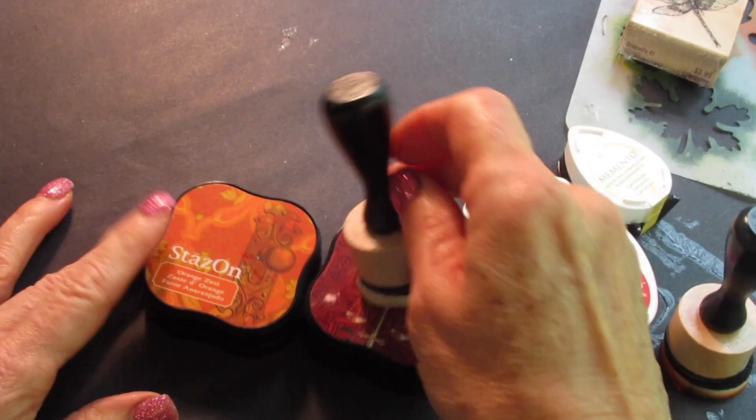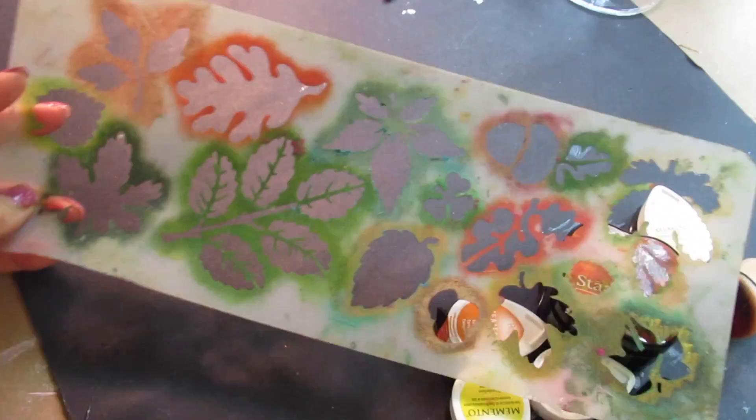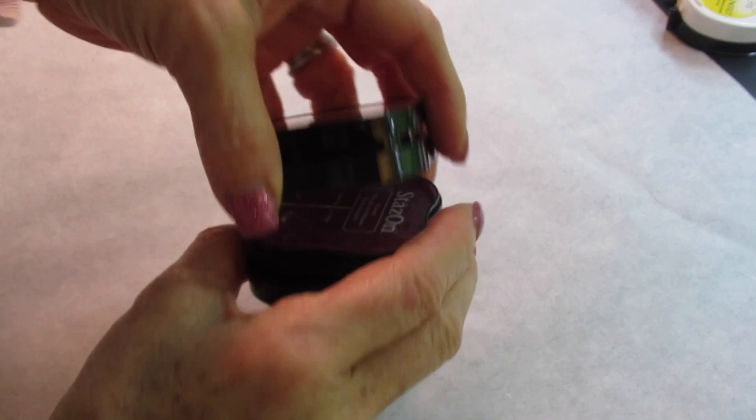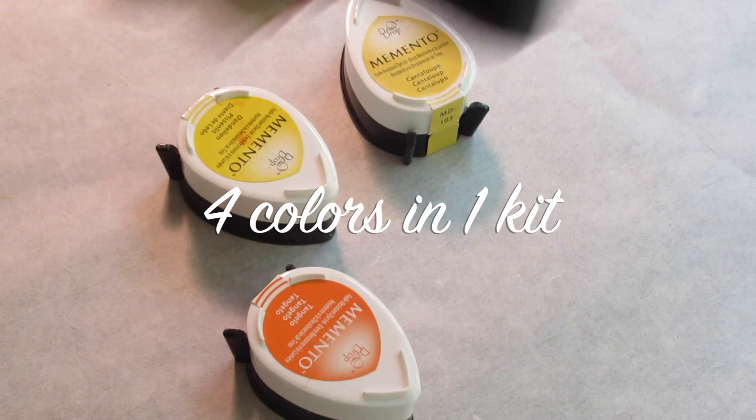You probably have your own supply of stamps, or you may want to check out the website to see what else you can use. Some stencils, if you have them on hand, you'll be able to use those too. That makes this project interesting in that you can design whatever you'd like. Make sure your stamp fits over the surface that you're working on. I'm working with this rice paper on a craft sheet, because the ink can go right through the paper and stain whatever is underneath. I'm going for a fall-themed votive using a combination of several different colors.